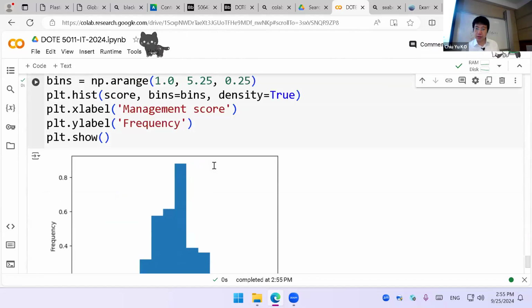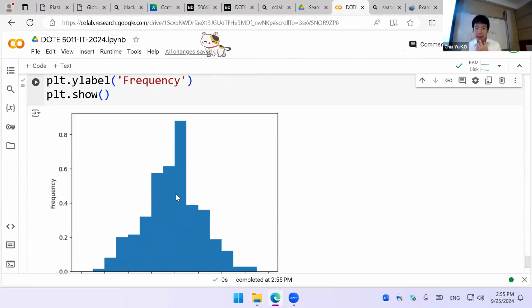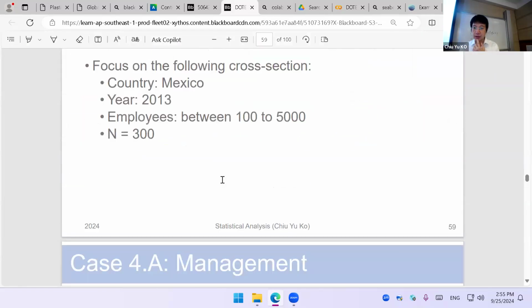So instead of 5, I have 5.25, because of the way Python defines the range. You should add the last one as well. And this is the graph you would have. This is the average management score, and it would be the same as the one you should have seen here.